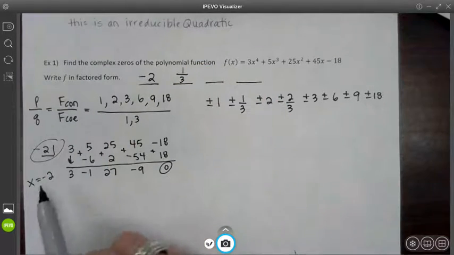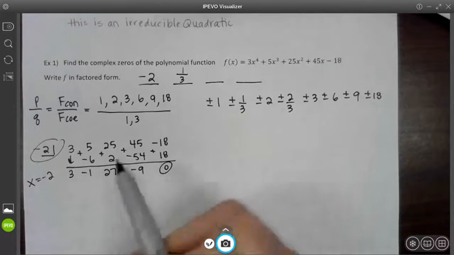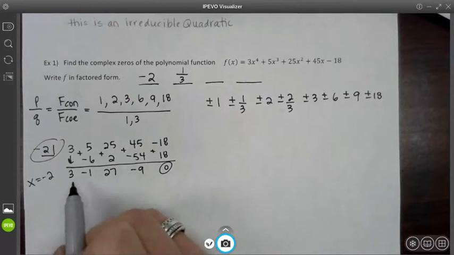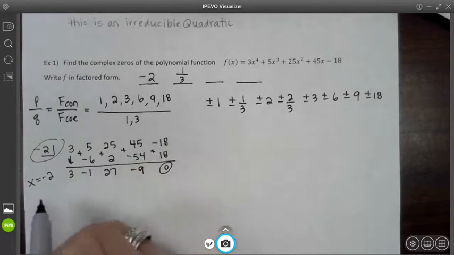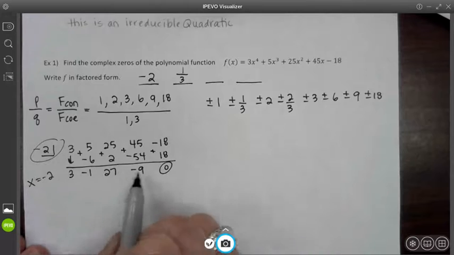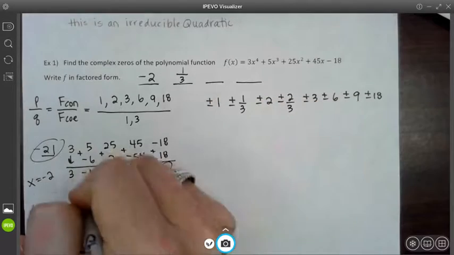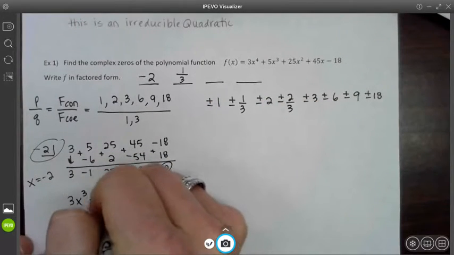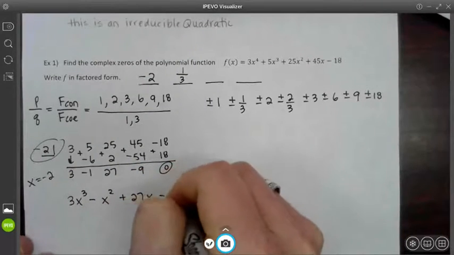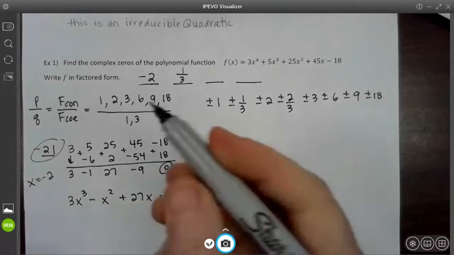Now, after one round of synthetic, these become the coefficients to a degree 3 polynomial, one degree less. Knowing that 1/3 was another crossover point, I could take 1/3 and these coefficients and do another round of synthetic and get it down to a quadratic, a degree 2, that we could either factor or use the quadratic formula on. But if you're looking at these coefficients, this looks like a degree 3 polynomial that would factor by grouping. So I'm going to put the variables back in, one degree less, so this will be 3x to the third minus x squared plus 27x minus 9. I'm going to set this equal to 0 and solve it like this, because it looks like it's going to factor by grouping, and then I don't have to do synthetic again.